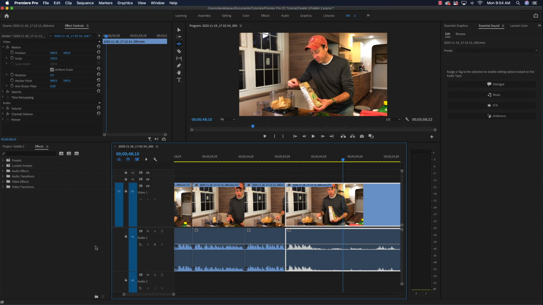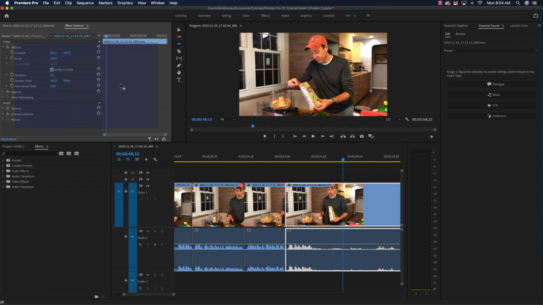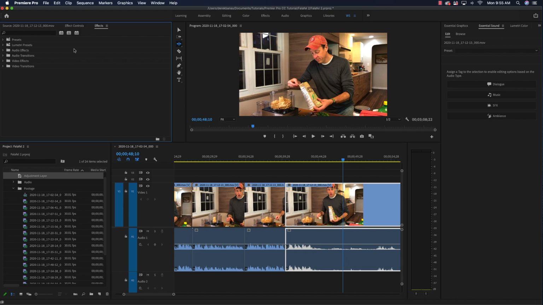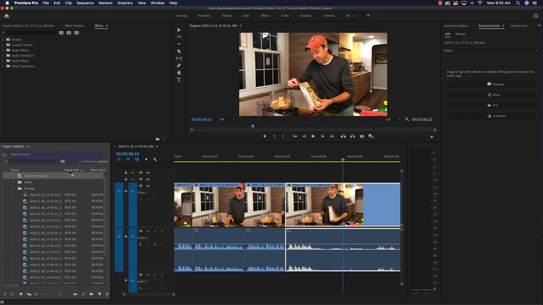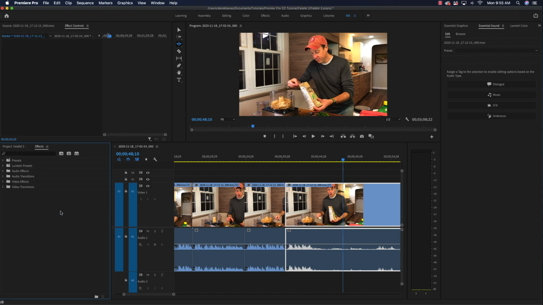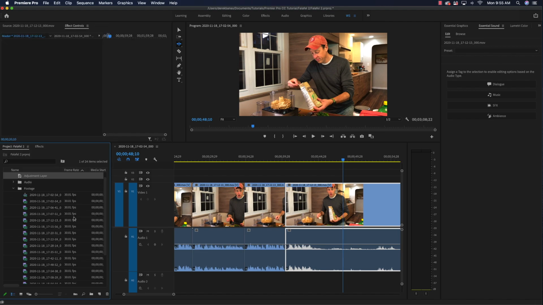Another thing that I didn't show you in the last part is let's say that you would like to have your effects panel up here. Well, you can just grab it, and you could either put it on the right side of it, put it above it, put it to the left, put it to the bottom, but you're more than likely probably going to want to put it right here. And now you can see that you have all of your panels over there. And of course you can bring it back down and drag it in the middle and drop it there, and it's back where it was.